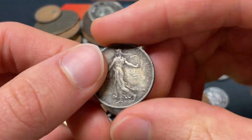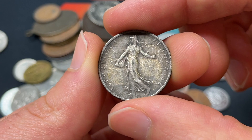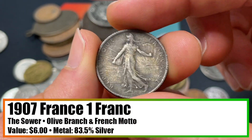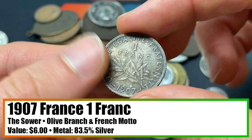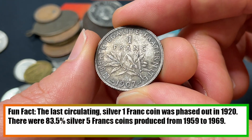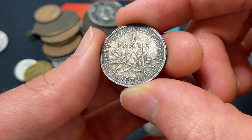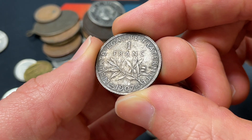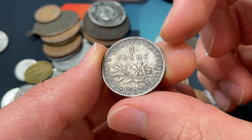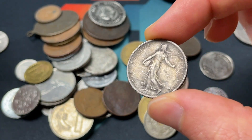Another one yen coin here. This one is a French coin — here's sort of the solid monetary base of France from much earlier. We see the sower design, similar to Walking Liberty, and there would have been French silver coins. I forget exactly when they stopped the one and five franc in silver — I think it was around 1959, I'll confirm. But here we have a 1907 one franc — really really pretty coin. I think one in mint state would just be gorgeous. I really like those world coins, with the nice leaf and liberté, égalité, fraternité. Such a cool coin, and fun to have some silver in this hunt.